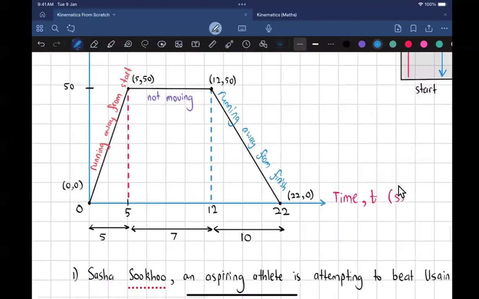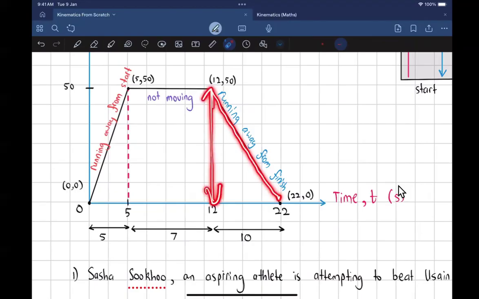Now let me show you how you would do the other one. It's the same concept. What is the height of this? What is the y value for that line? If we go across on the y-axis, what's the difference between 0 and 50?